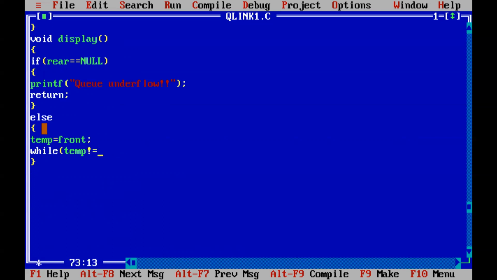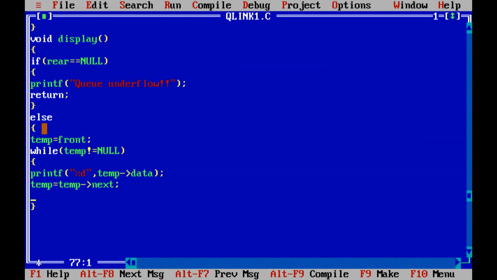Temp not equal to null. What we have to do is print percentage d. We are displaying the data. So in temp data, we have the data to be displayed. After that, we have to make temp equal to temp next.